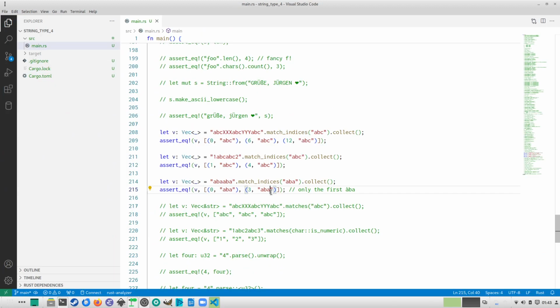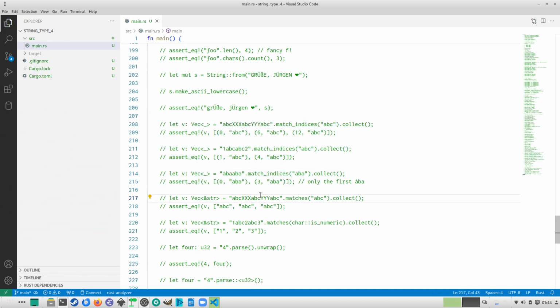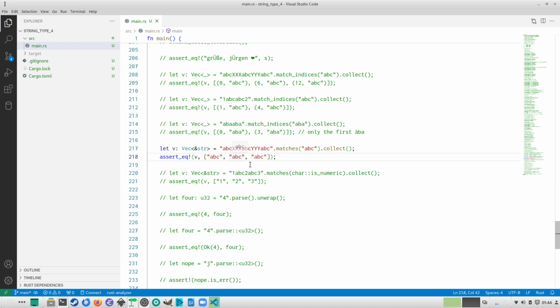So now it finds both, because the two ABAs do not overlap. Similarly, you have matches. This will simply give you a vector of str elements, not the indices. And then you can pass patterns like char is numeric, or char is whitespace, that kind of thing, or char is lowercase. So those kind of things you can pass, and it will match with those.